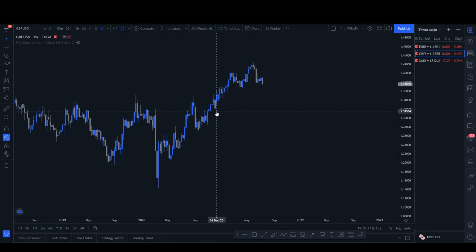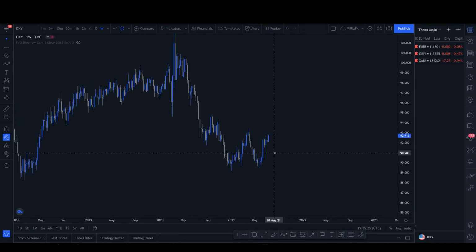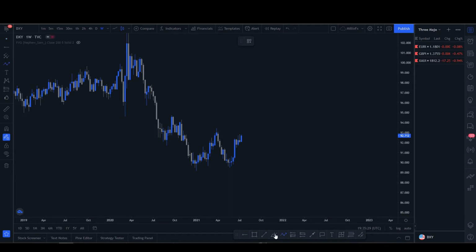Let's currently go to DXY and see the dollar strength. On this DXY, you can see just right here, price went up, gave us a high, came down, gave us a low, then broke our previous high and came down and broke our previous low. It just gave us a little pullback and went to the downside. Now it gives us a double bottom, and price is pushing down, reaching our order block, which is right here.